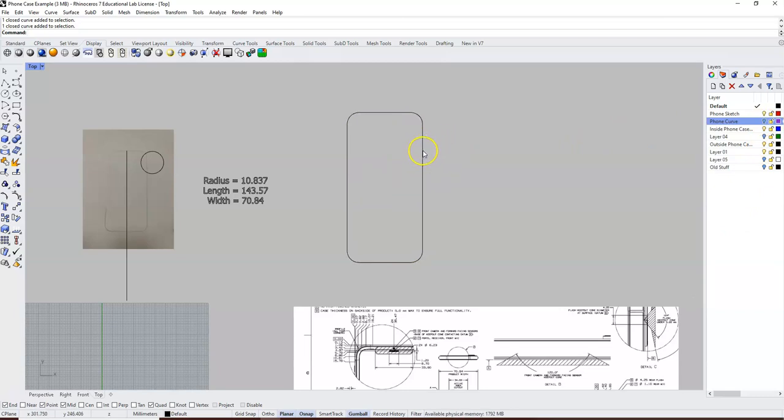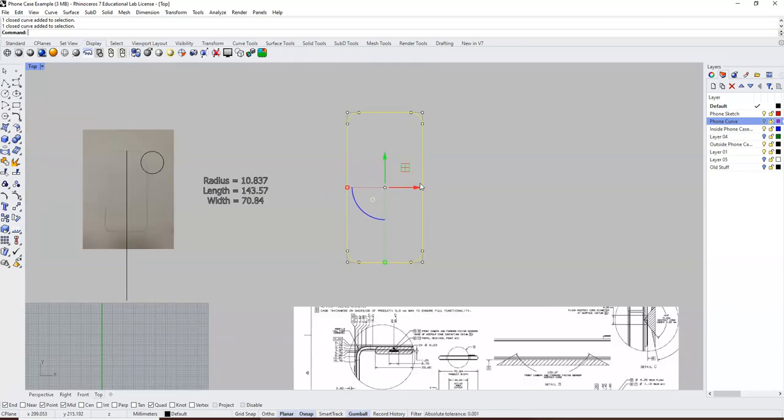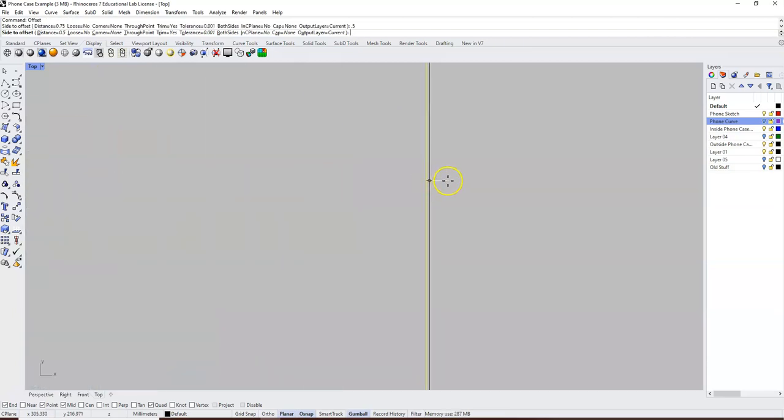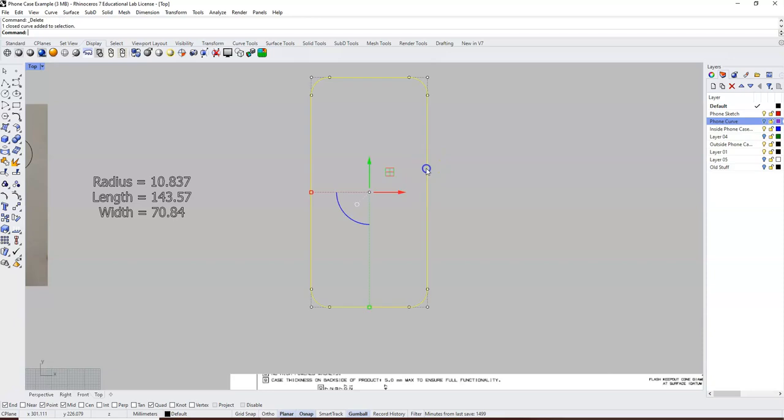Now I need to offset this curve because I need some space for my phone to be able to fit in and out of the phone case. And if you remember from the handout that I gave you, the clearance for moving parts is 0.7 millimeters. This isn't really a moving part, but it does need to move in and out. So I'm going to offset this, and I'm going to go with 0.5, just a little bit less than you need for a moving part. And if you zoom in, you can see I'm going to pull this out and offset out. And now, because I've made a copy of this layer, I'm going to delete the phone curve, just to keep myself from getting confused.